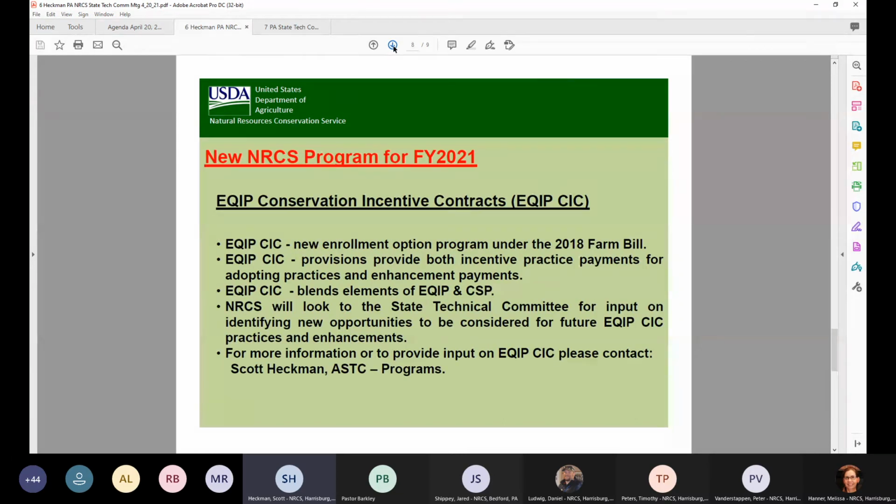Next slide, please. New for this year, Pete mentioned a new program that we were just informed about. It's called the EQIP Conservation Incentive Contracts, or EQIP CIC. It's a new enrollment option program under the 2018 Farm Bill. Yes, you can imagine it's been a couple years since that Farm Bill was released. We're getting it out finally. We're able to roll it out this year. And provisions will provide both an incentive practice payment for adopting practices and enhancement payments.